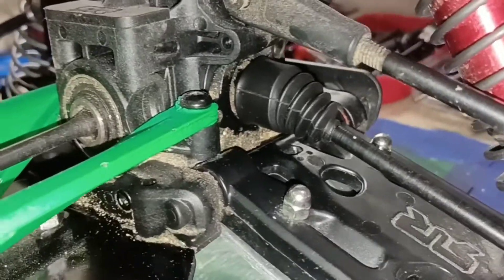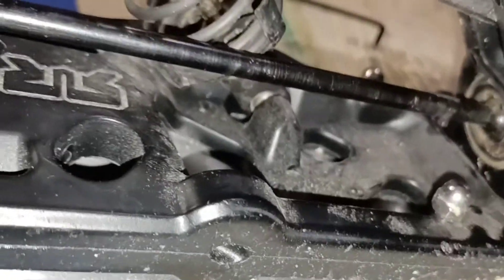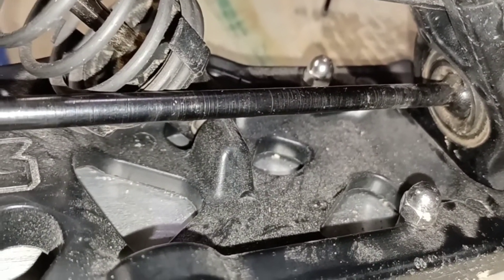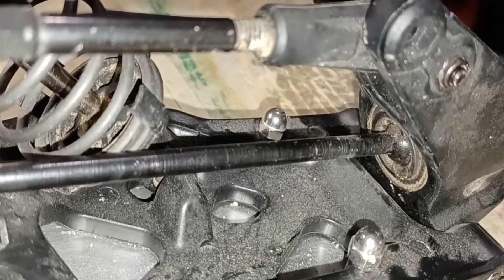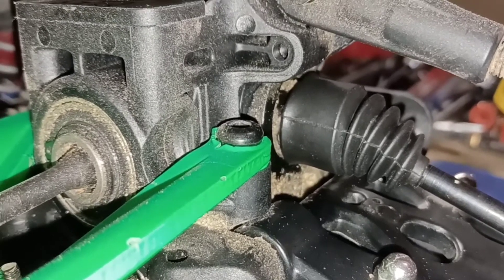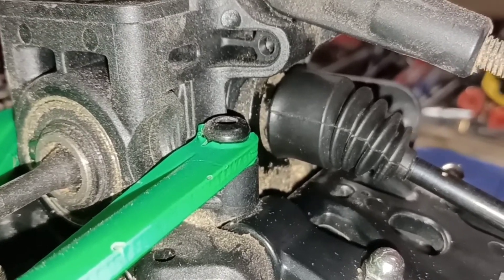So that's the axle boot on the Armor Kraton. I'm not going to do all four on camera because the boot only fits on the rear — here and here — and for the front, the same placement. The back lower area is different and you can't put a boot on that tight. Unless Armor has something special designed for that, I'm not sure. I'll check the web later and see. If they do have one, guys let me know.